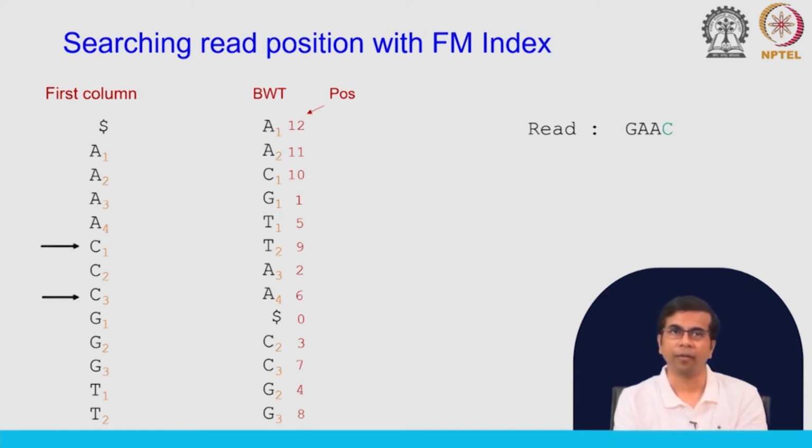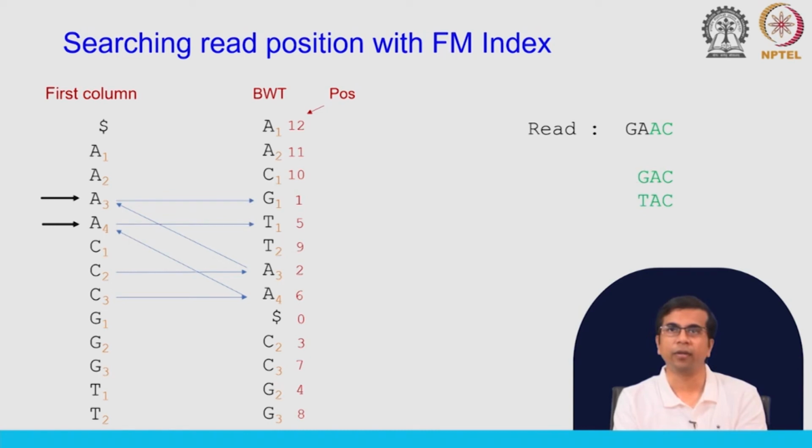So, you have now learned this process very well. We have 3 C's, and we look at the letter that occurs before C's. So, we have A's, and there are 2 matches now, and we use last first mapping. You can see the pointers now moving, and we have this A3 A4 in the first column, and then we look for the letter that occurs before these A's, and what we find is G or T, but in the read we do not have any G or T, we have A.